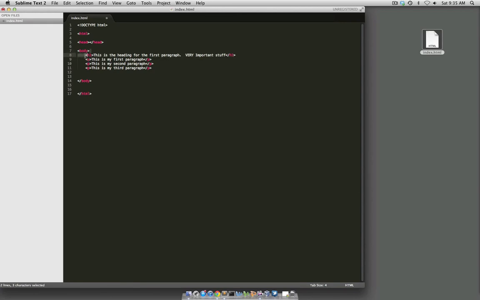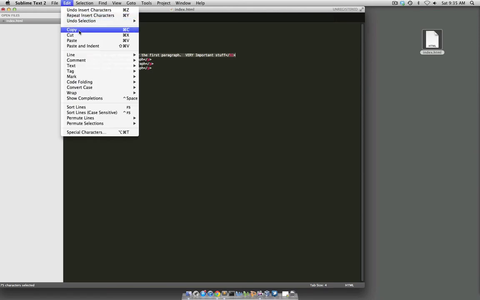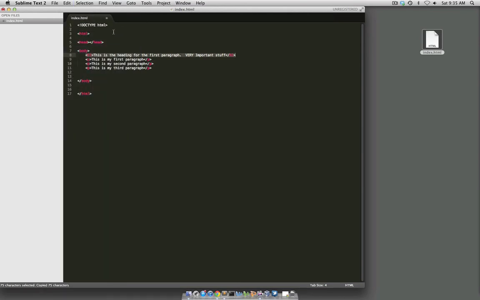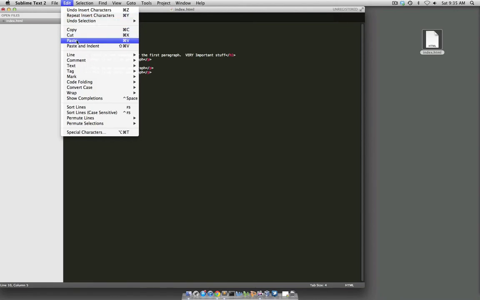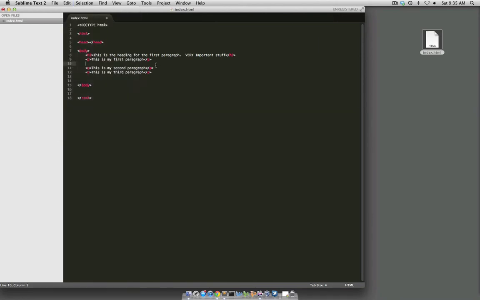I'm just going to copy this line real quick. You'll see me do a lot of copying and pasting, so if you're not familiar with copy and pasting, you highlight the area you want to copy, you hit Edit, Copy, or you'll see me do this shortcut, which is Command C or Control C if you're on a PC, and then you'll see me paste, which is just basically Edit, Paste, or Command V or Control V if you're on a PC. So we're going to paste that, we're going to paste that, except this time I'm going to do an H2, which is slightly less important. And we'll change this to an H3.